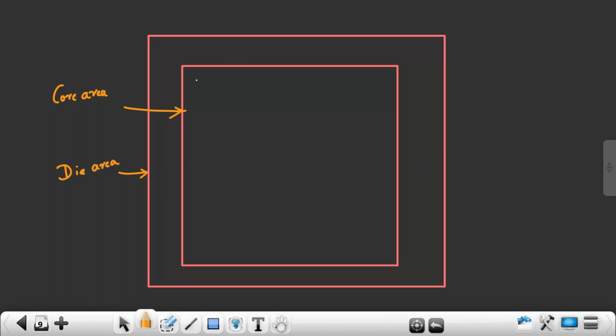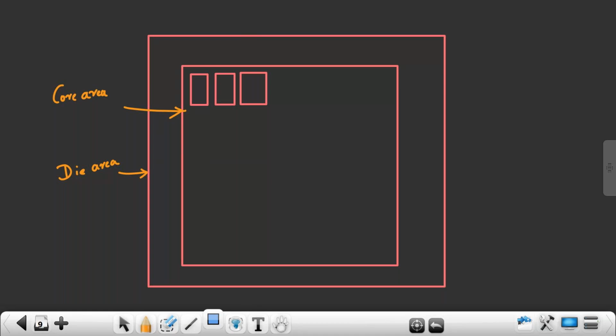So I cannot create this core area very small, or very big. My core area should be sufficient to occupy all the standard cells. So inside this core area, we are going to place the cells. These are standard cells. These are the layouts of standard cells. We are not going to draw the layout. Physical design engineers are not going to draw the layout of standard cells. That is drawn by a team called the layout team. That is a separate team again.